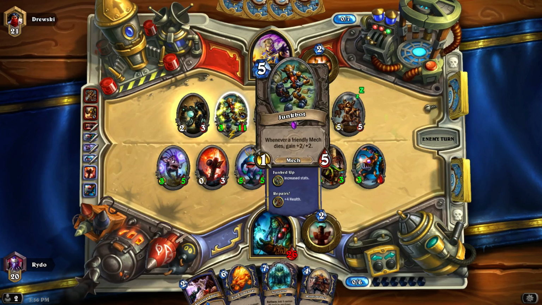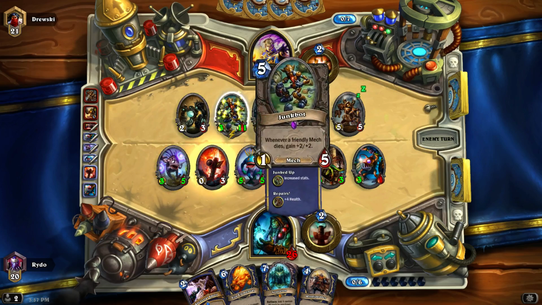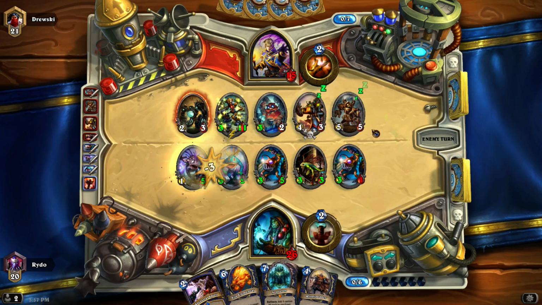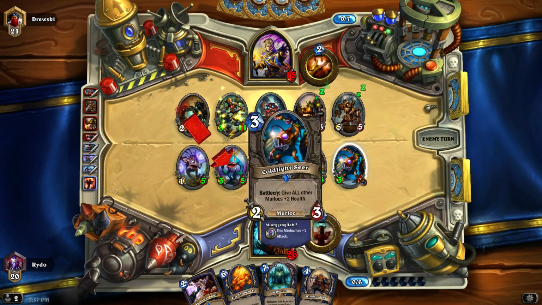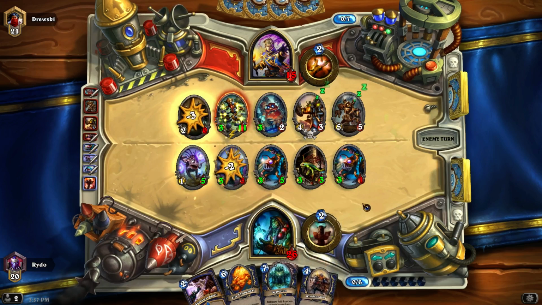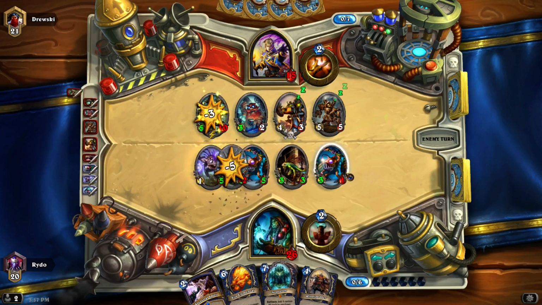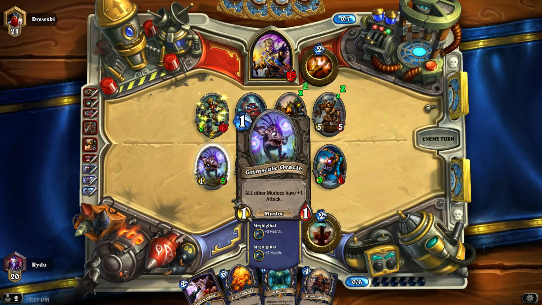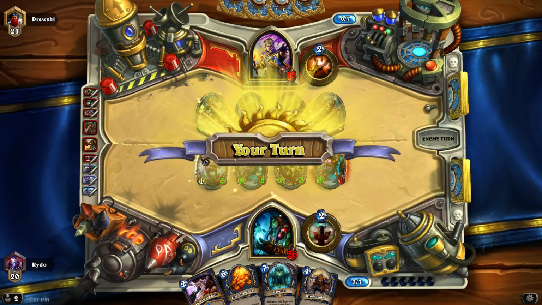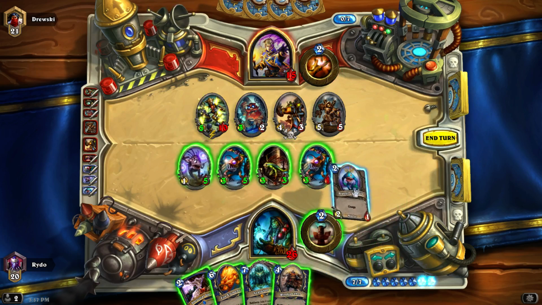What is this guy? Whenever a friendly mech dies, gain +2/+2. Interesting. And then he has +4 health. Started at 5 and then he went to 9, then the +2/+2 got him to 11. Now again, he's targeting the wrong one. He should be targeting this one first. It's important to know the Murlocs because they work with each other. Alright, so I think we're fine.